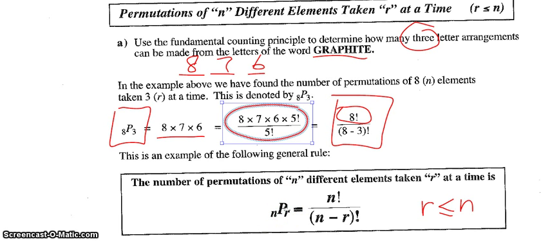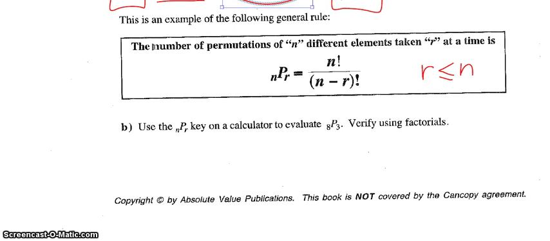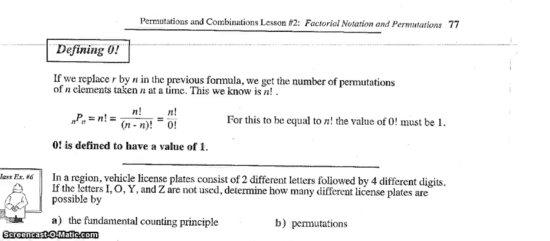So we use that when you have an object and then you just need to pick r at a time. And then you have such a key in your calculator. So go to Math and then you move right twice, which will give you the probability menu. And then in the probability menu, I think it's number 2, you actually see nPr. So you just choose number 2, or you go down and hit enter. Then, given this nPr, you can fill in the numbers. And you get the answer.